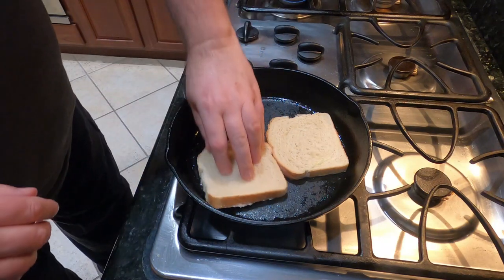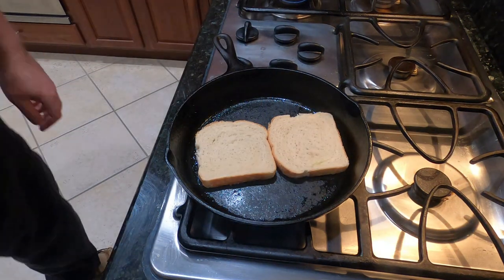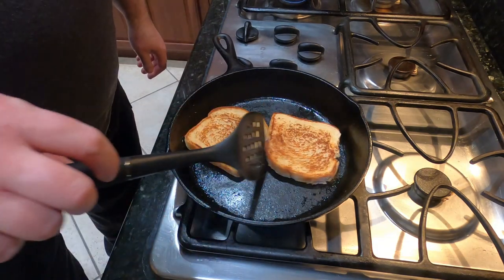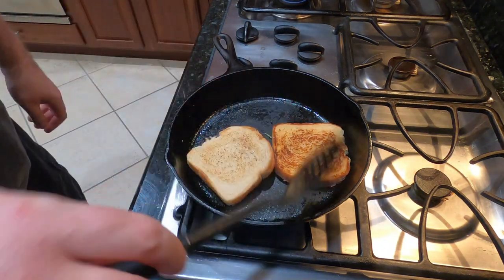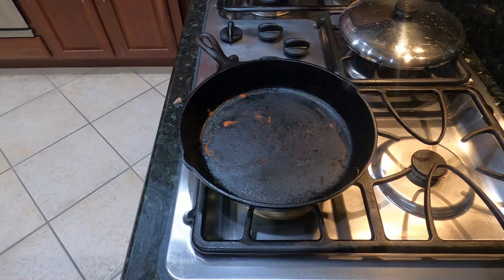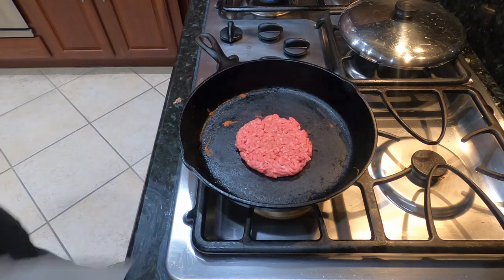The seasoning — you want to do this right beforehand — is just a little bit of Lowry seasoning salt. It's got a few extra things in there than just salt and pepper, and it really duplicates the flavor nicely. When it hits that cast iron, it does wonderful things. You're going to need to toast the bread — toasted Sourdough Jack thing. So butter it on one side and throw it in your skillet. Toast that, then toast the dry side a little bit too. It'll really help the bread hold up once we form the burger.